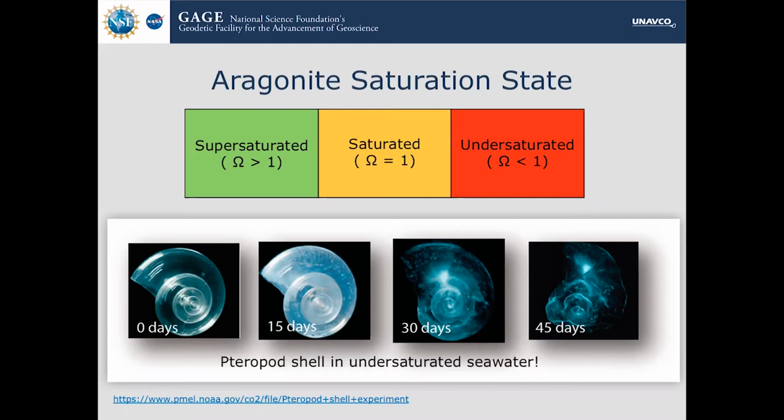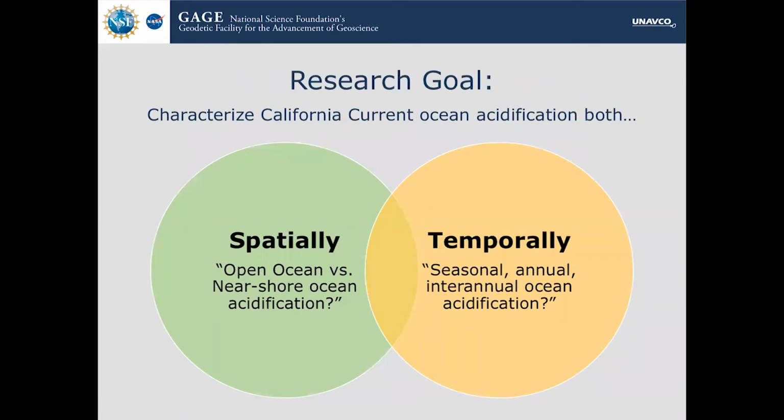So in this photo shown, it's an experiment done by NOAA in which they exposed a pteropod shell to undersaturated waters. And as you can see, in a little over a month, the shell goes from being completely intact to almost completely deformed. So this brings me to the research goal of this study.